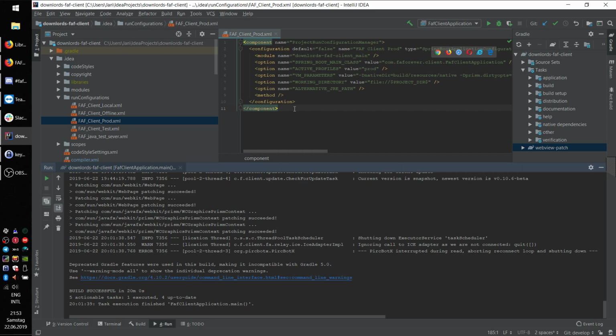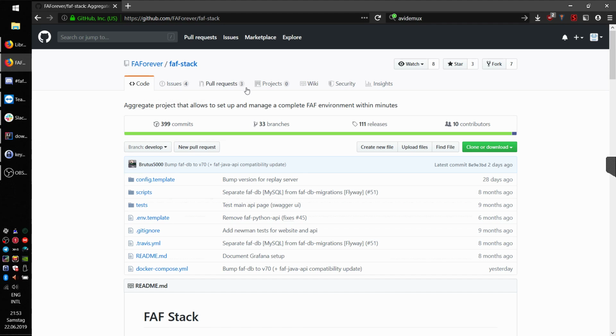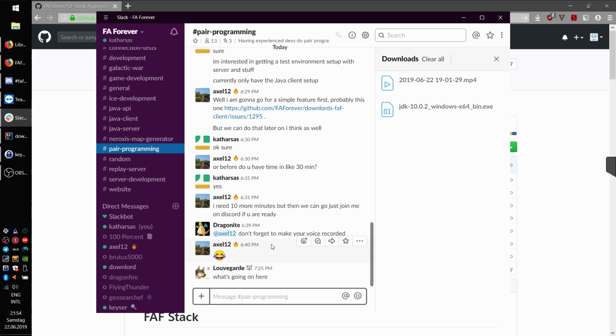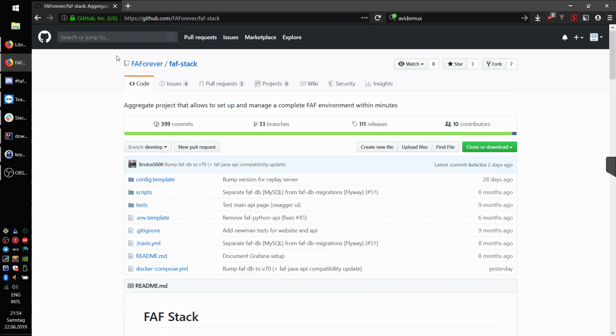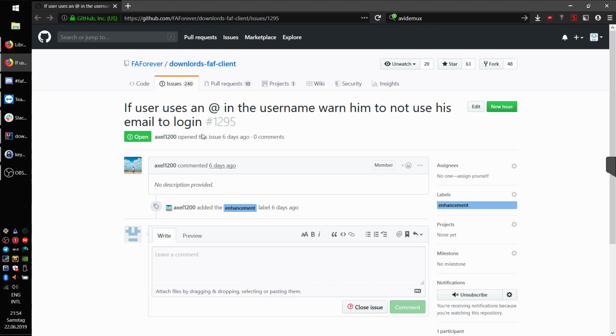We want to solve one issue today, in kind of pair programming, and I searched for some issue. Maybe you want to go to the repository of the client. Yeah, I posted it. This one, right? So this one we want to solve.